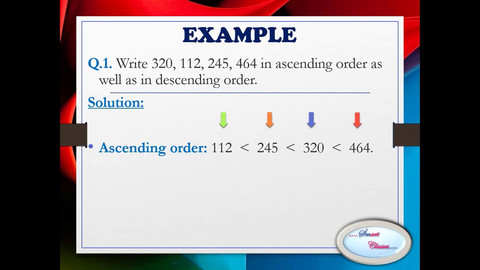Just like that, we can solve the question in decreasing order also. But here, first we have to write down the largest number, so we will write 464, which is the largest number. Now we will move downwards; it means we will move towards the smaller number. So the smaller number after 464 is 320. We will again move downwards towards the smaller number. Here after 320, we got 245, and last we have 112 as the smallest number. So now we have this number series in descending order.